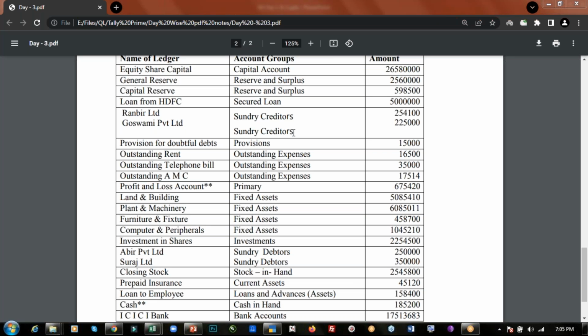Basically, if you assign the ledger under its proper correct group, then Tally will automatically pick up the credit and debit balance.